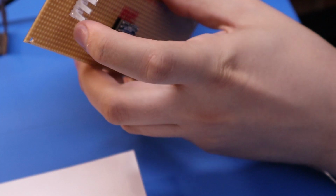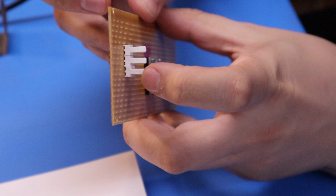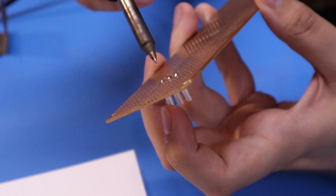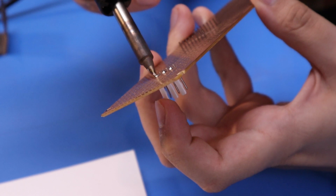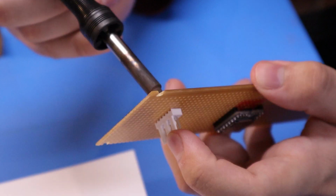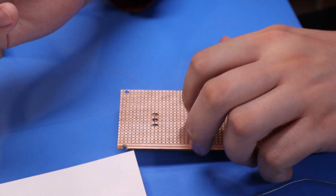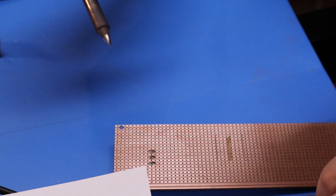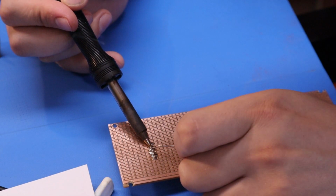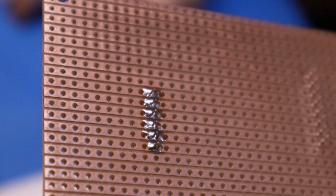That's fine though. You can just press down on the tab without touching the pin. Heat the pin up and push it flat. Notice that one's down flat now, just need to sort the other two out. Just heat that up. And then once they're flat, you can solder the other pins, and then these might not be the best joints, you can just reflow them. That's the first soldering I've done for about 3 years.